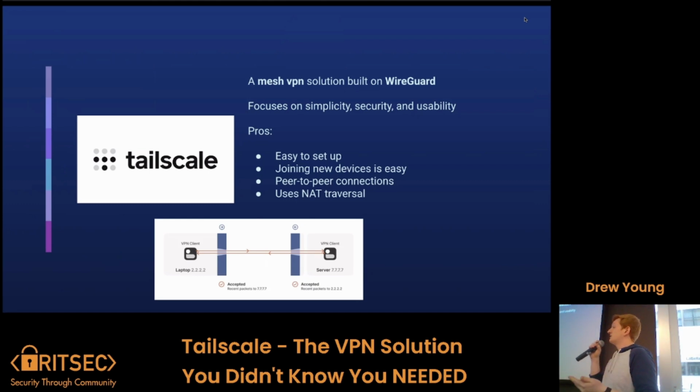It's all peer-to-peer connections like we just talked about. It's all a big mesh network and uses NAT traversal, so you don't need a public IP address. You just have Tailscale. They have a whole article on how they actually do NAT traversal, and it's really, really good. This is one of the diagrams from it. Basically, they use the fact that firewalls will allow incoming connections if you send out a packet to the same destination and port. If it's coming back in, it doesn't have to be related as long as it's coming from the same source. It's a crazy thing. You can just Google Tailscale NAT traversal, and they'll talk about how they do it.